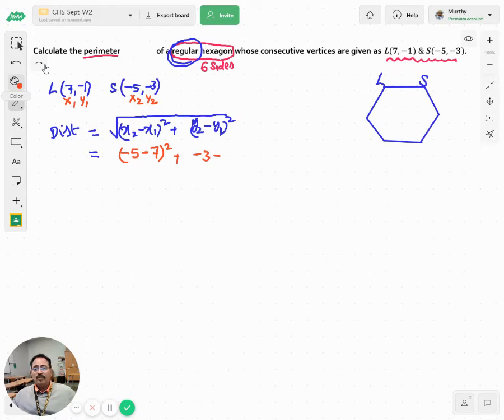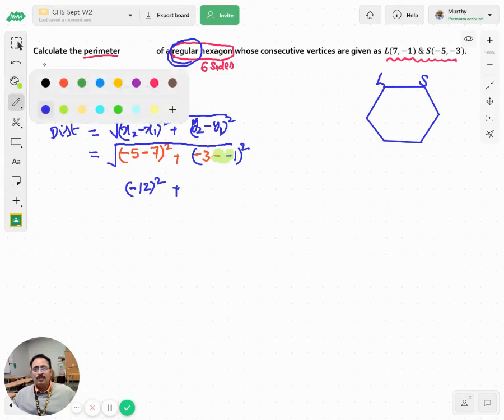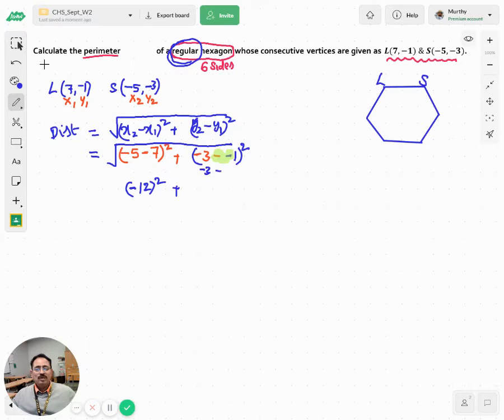Before also I mentioned that you have to be very careful, especially while writing the negative values. Oh, my bad, it's negative. Yep, it's negative 3. Yes, it is correct, whole square. So negative 5 minus 7, then negative 3 minus of negative 1. Negative 5 minus 7 gives me negative 12 square. You can make use of a calculator. And negative 3, negative of negative, these two signs are occurring side by side. Negative of negative, all of you know that it is positive. So it is actually negative 3 plus 1. That gives me negative 2 square.